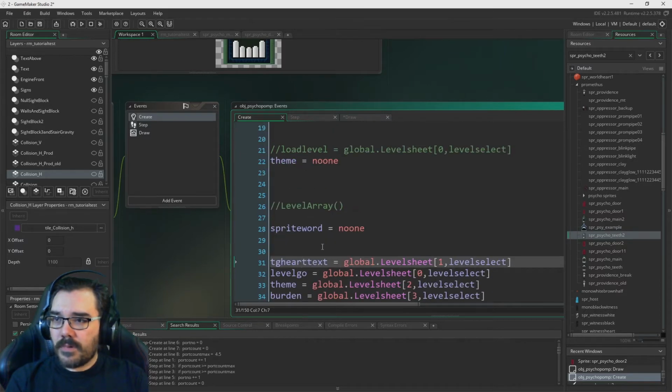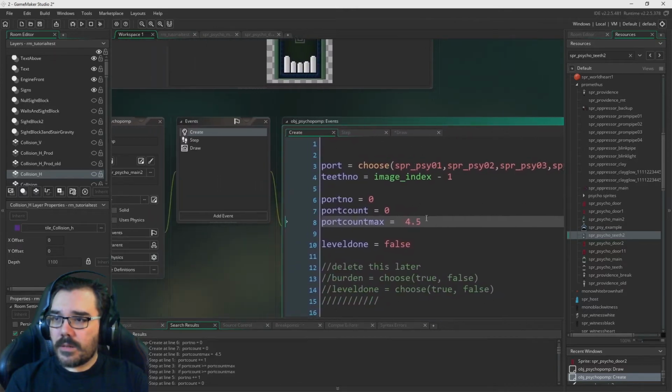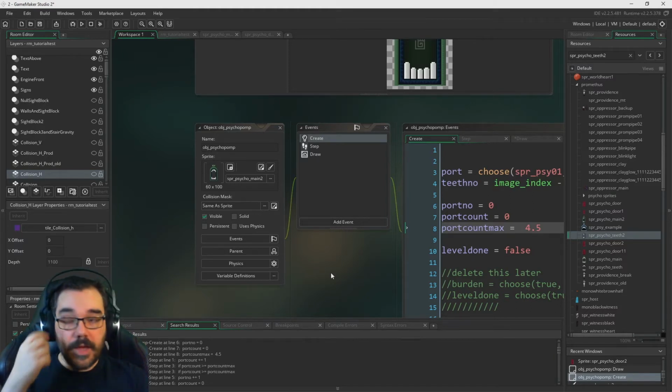Text. Sprite word. How does it know what it looks like? Teeth, no. Okay, I'm curious about the teeth. What I'm trying to determine is all I need to do is change that image to a new image, if it equals a new third thing.